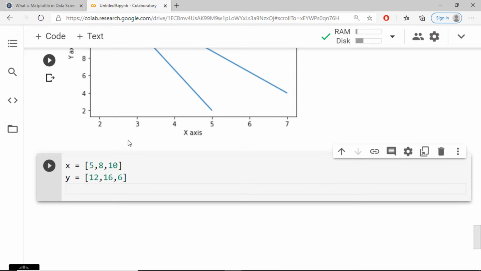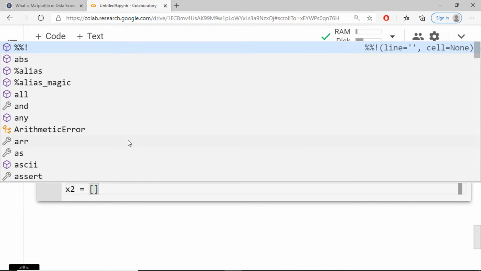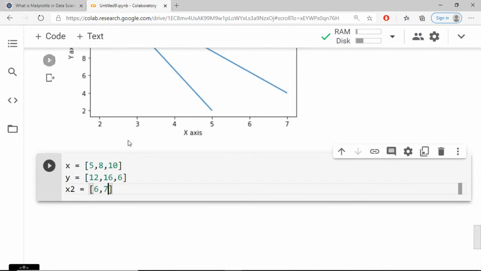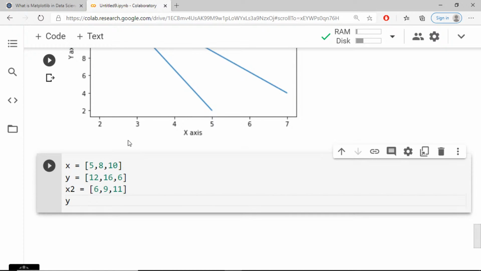Similarly, I'm taking some more variables: x2 I'm taking 6, 9, 11, and y2 I'm taking 6, 15, 7. You can take any values.